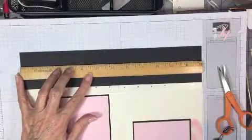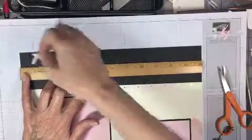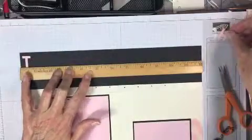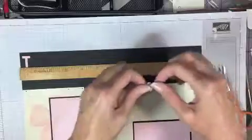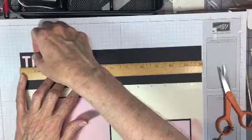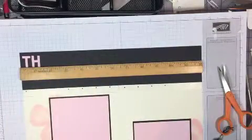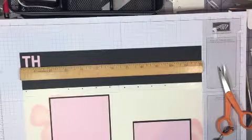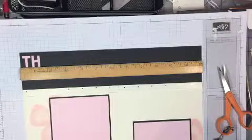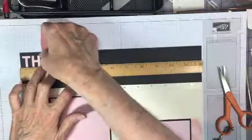I don't have enough space. I need to find a new place to do my recording. Okay, and I'm going to start putting my letters down, holding my ruler. And I will continue in this manner. So I have my first word.